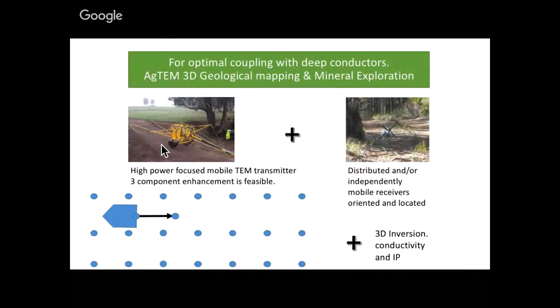And ideally I'd like to see it go to doing 3D studies where we might have this as the transmitter. It can have a couple of high beams on it, can have three components too. Couple it with static receivers sitting on the ground, stacking all the time, move it through the system, and then just gradually leapfrog the receivers across to get a full 3D data set with coupling from all different angles. That could go into 3D inversion. And I think that's probably a good way it could go for deeper work. That's about it.